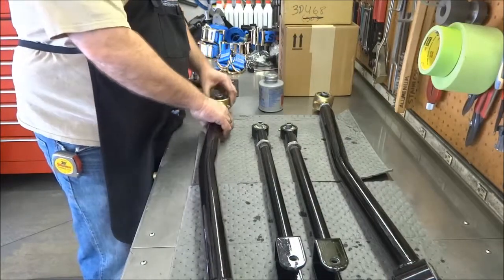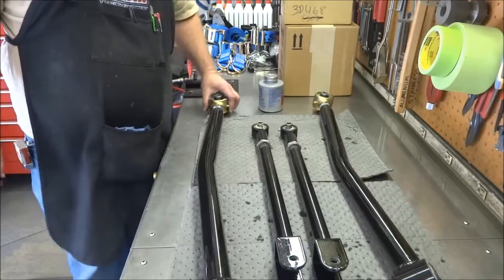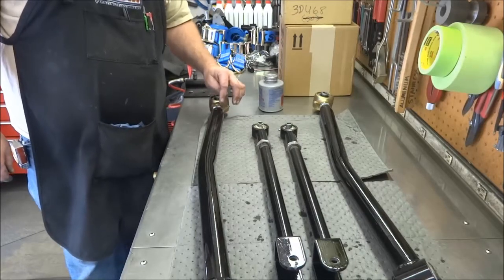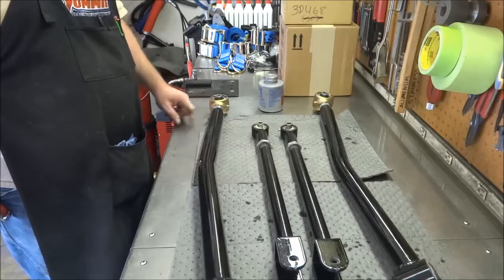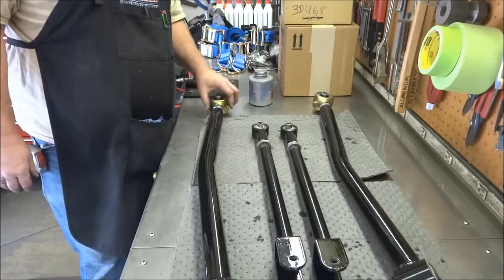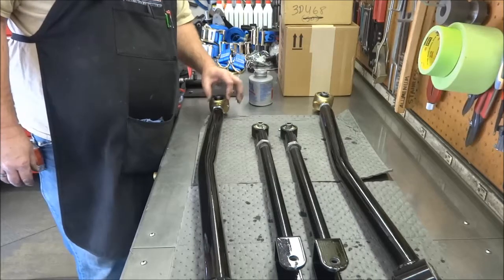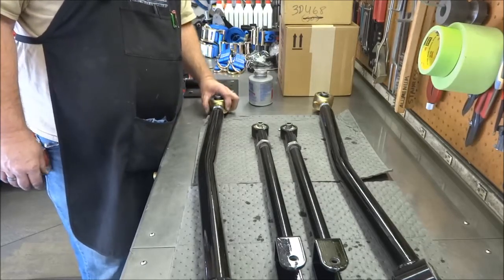Just take your time, think things through, and you won't have any distortion problems. These are threading in very easily. I had the MIG turned up — around 17 volts and 250 inches per minute — and got a nice flow: toes wet in nicely with good fusion to the bung as well as the tubing. You don't need more than that. The tube will probably give away before that weld joint does. I highly advise against leaving the joint in — if you're putting that much heat in and it distorts without the joint, trust me it'll distort with the joint and you may lock a $50-60 joint into a bung you can't get out.